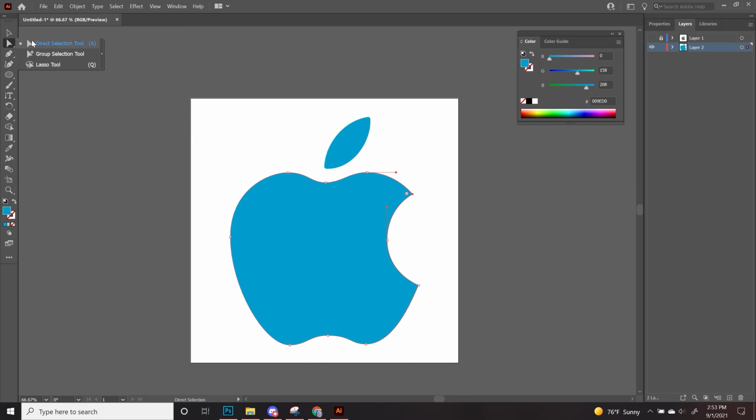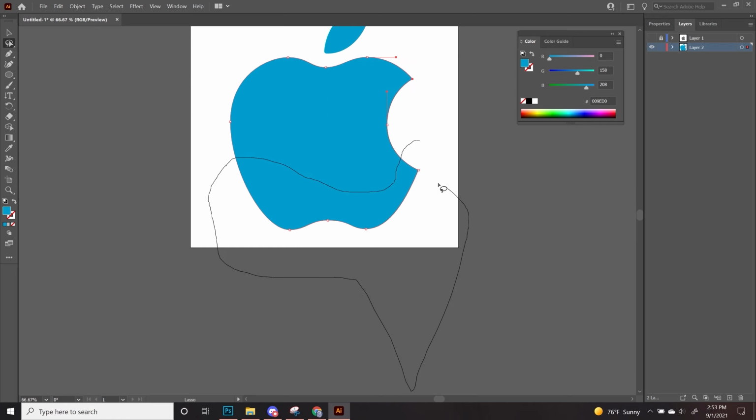Now, the Group Selection tool does a very similar thing. If you're in your normal selection tool, you can hit Shift to grab multiple points and then manipulate them. The Group Selection tool allows you to also do that. You can just click on all of these and then you will be manipulating all of these. Or if you hold Alt while you're in your Group Selection tool, you can select them more individually. And your Lasso tool does a very similar thing, but you can just drag and select like the Lasso tool in Photoshop, and it will select all of those points for you.